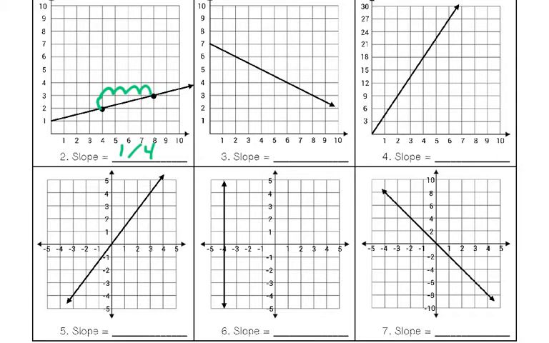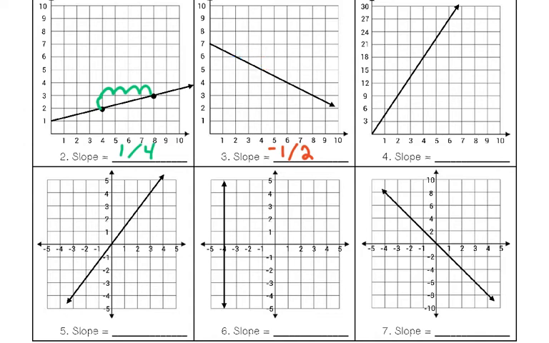Let's go and look at the second one. The first thing we need to do is pick 2 points. So I'm just going to pick the first 2 points that I see. Remember, the points are whenever they touch on the little grid behind it at the crosses. So those are 2 points. This is a little bit different because this slope is negative. You can see if you start from the left to the right, you're falling down. You're going downhill. So you can count the rise over the run, but you're going to make sure that at the end it's negative. So I'm going to count up 1 and then back 1, 2. To get from point to point, it's up 1 over 2. However, this is a negative slope, so my slope has to have a negative in front of it.